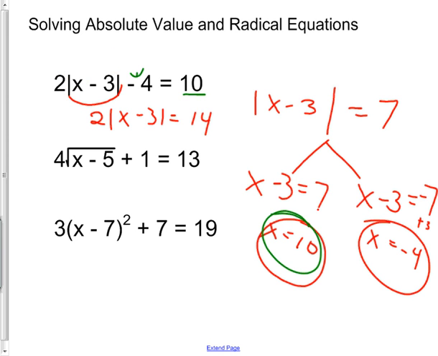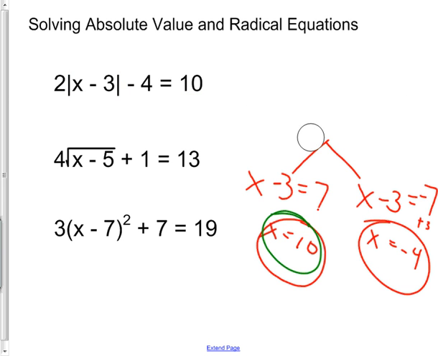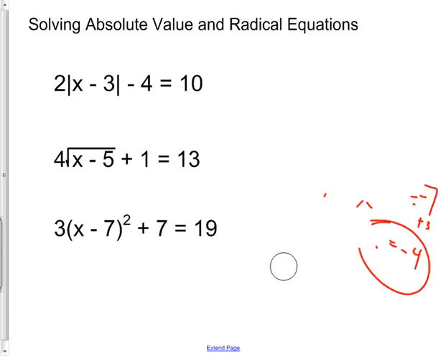No, it won't. That's the point. In fact, sometimes you can even follow all the rules perfectly, and one of your two answers doesn't work. That's called an extraneous answer. Even if you didn't make any mistakes, you got 2 answers, one will work and one won't. So go back and check your answers when it really matters. I get how on homework you want to try to get done quickly. You might not take the time to check them, but when a test is happening and it's the difference between an A and a B, I'd want to take 2 seconds to check.